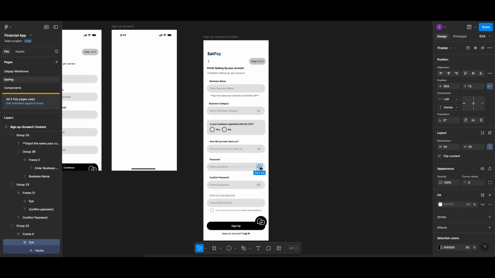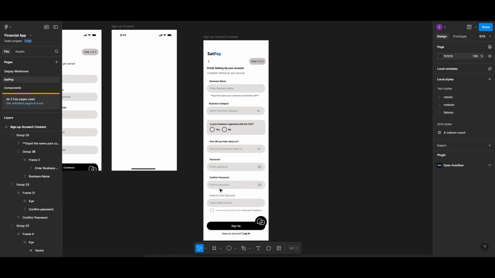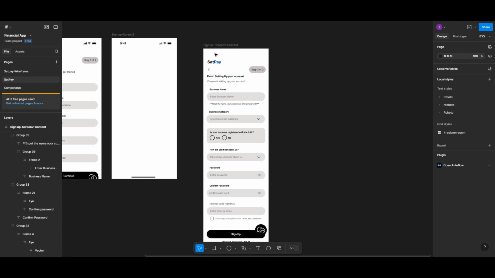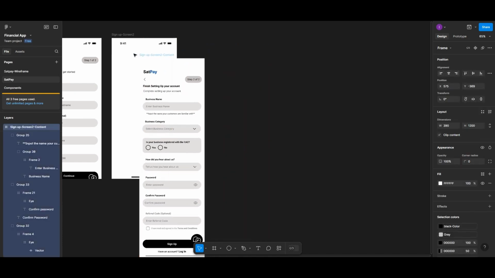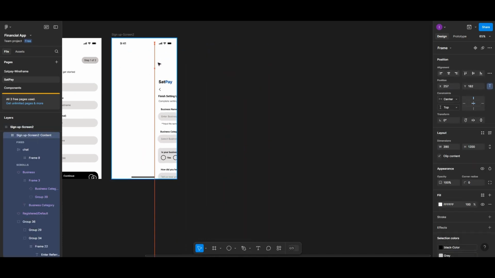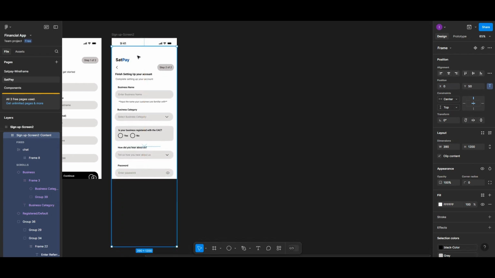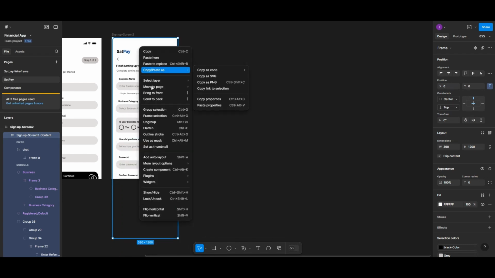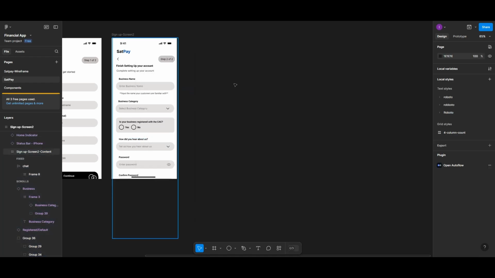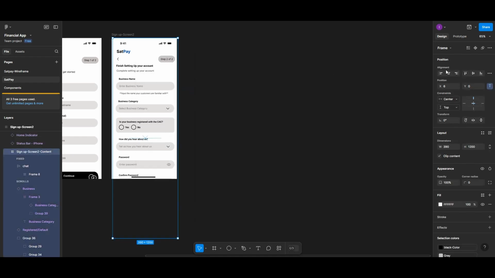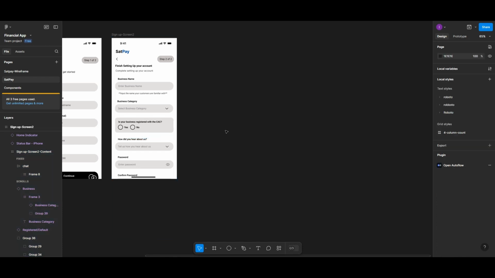Okay, now if you select the icon here, you can see it's around 304, right? So you come here and also make the x-axis to be 304. All right, so we are done with that. So I think this is complete now, so we can take it back to the frame. Now before that, all right, that's fine. Let's just take it back to the frame and send it to the back like this, and align it to the center of the inner frame.